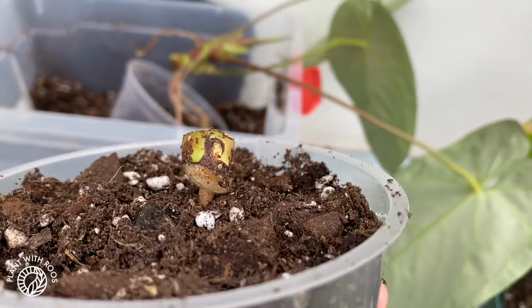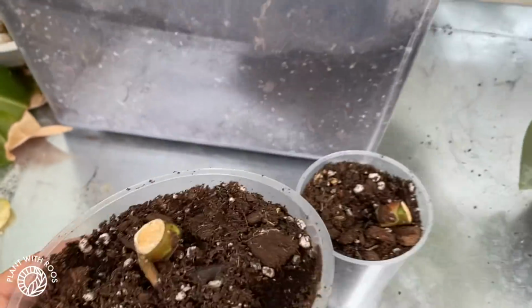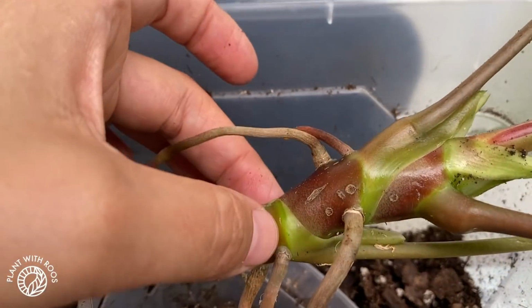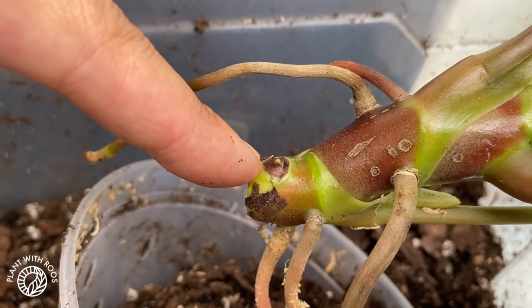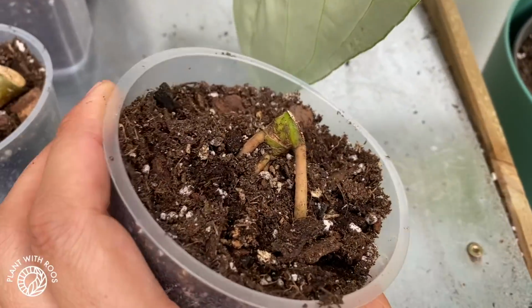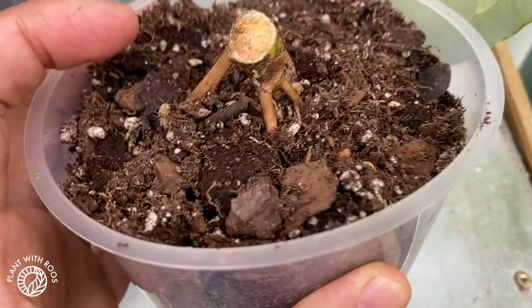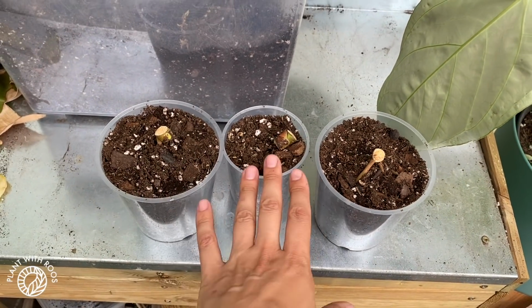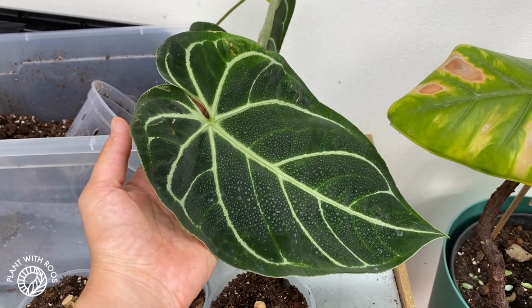This is the other one. And I made sure that there is a node on each cut, even though nodes on anthuriums are usually quite hard to spot. On this stem, they were actually quite easy to see because they were already getting activated. Here you can see another one that has started to grow. So that was very helpful. And then the last one was the base of the plant. So only the top here has to dry out, and it had the most roots. So I'm really, really excited to see if these 3 will start to grow. Reggie is going to go back in the terrarium and hopefully fit in there once again.